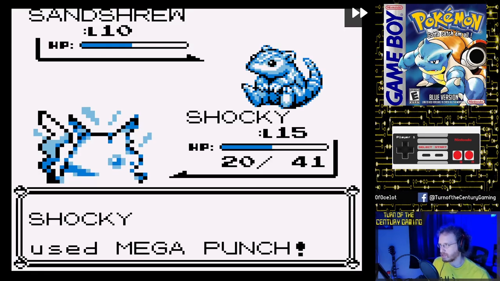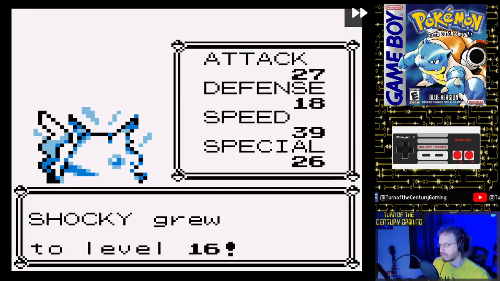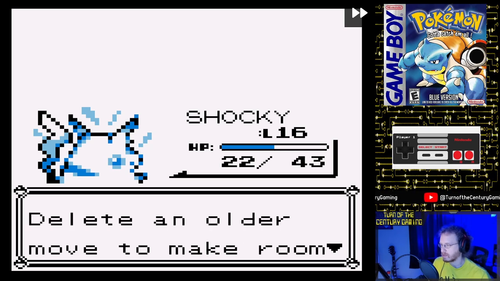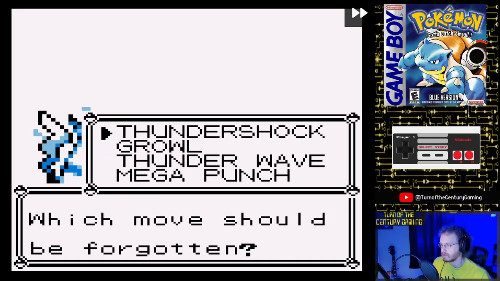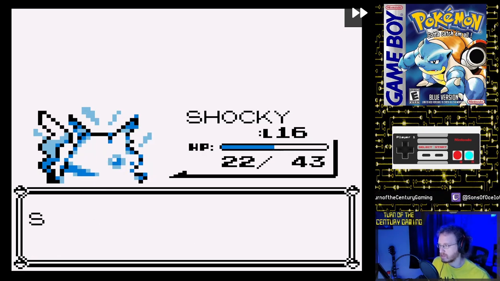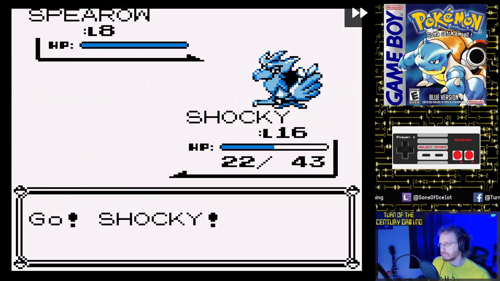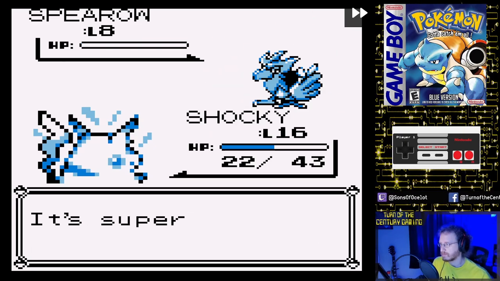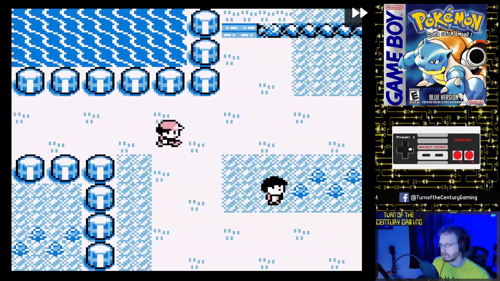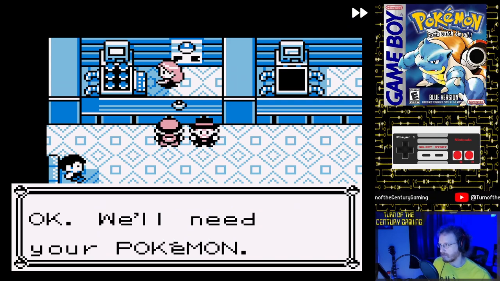Make sure we use Mega Punch here. Trying to learn Quick Attack. What should we lose? Let's lose Growl, because I don't use it. Alright. Heal up one more time, and then we'll go fight the rival again.